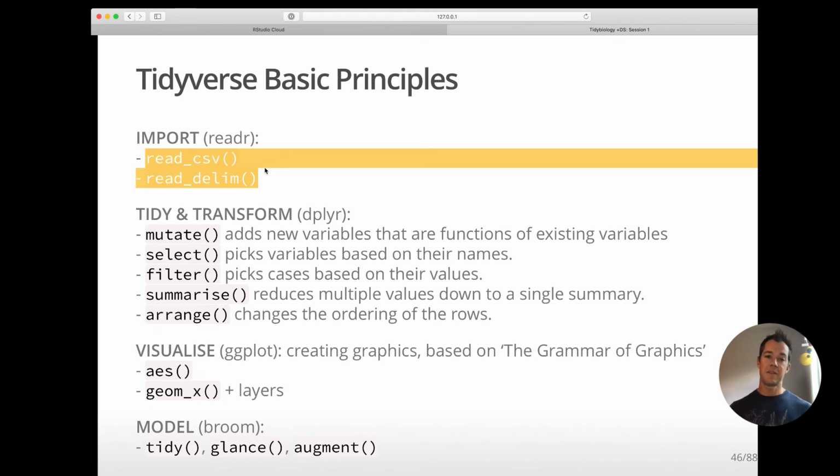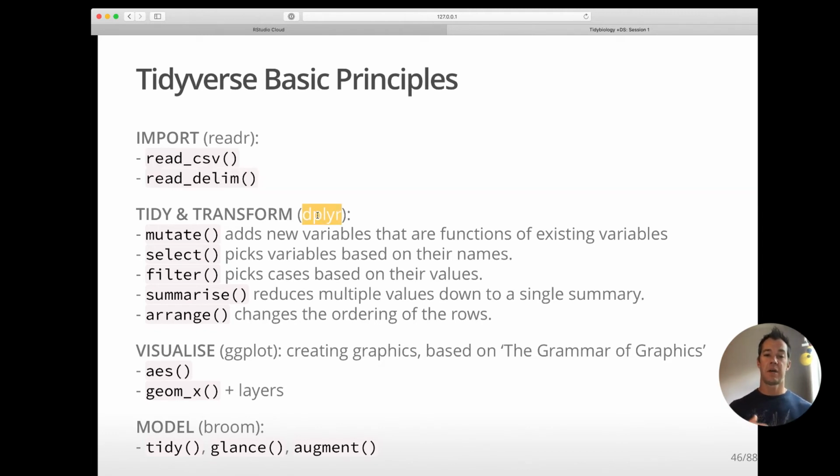And then this tidy and transformation, one of the most powerful packages in the entire tidyverse is called dplyr, and that's here. And this is really this idea of rolling around in your data. So this is going to allow us to very easily add new variables, perform some math on variables, select, filter, and so on, look for relationships.